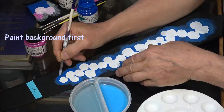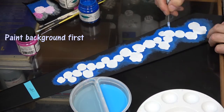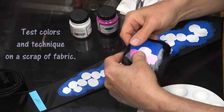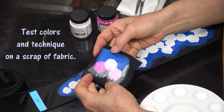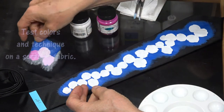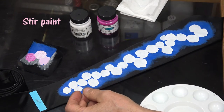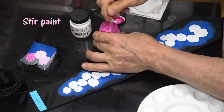Fabric paints are usually acrylic, which will hide what you're painting over, so paint the background first, then the foreground. I'd suggest testing your design on a piece of scrap fabric before you start, because once you get paint on black fabric, it's difficult to remove. So plan your design carefully. Also, stir your paint well before you begin painting.